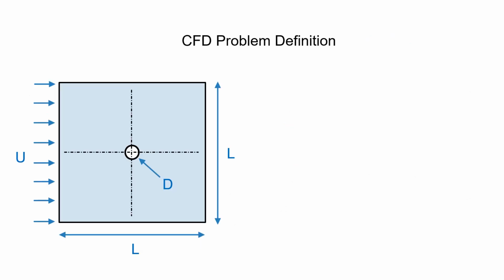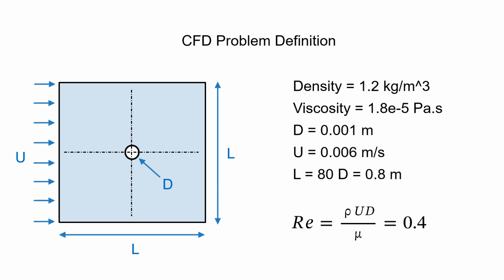To simulate the external flow over an object, we need to place it inside an artificial box, similar to putting it inside the test section of a wind tunnel when we do an experiment. Just like in the wind tunnel experiment, we will consider the object to be fixed and the air is blowing over it. The artificial box needs to be large enough such that the boundary conditions we define on it will not affect the flow over the actual object considerably. The blue region shown inside the box and outside the circle is filled with air, and it is the problem domain. Parameters of the problem that will be used during the simulation are as shown.